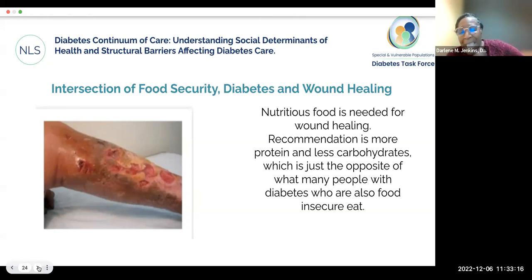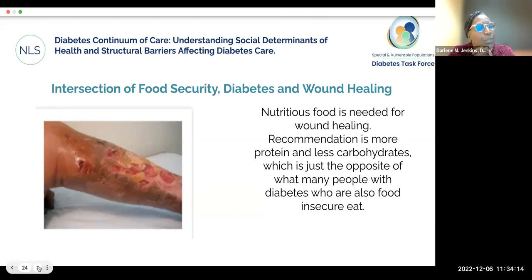And the first thing that we would be asked to do is to put them on a high protein diet. And if indeed a person does not have access to nutritious food, which includes high protein and low carbohydrate, and especially simple carbohydrates, which are sugars and snacks like chips and things of that sort, which is very prevalent in, again, food when we're talking about communities that have an overabundance of fast foods, it's very difficult for a person to heal when they don't have the proper nutrition. And so it really behooves us not only to think about, as we are interacting with our clients with chronic illnesses and with wounds and with other issues, blood pressure and diabetes, that nutrition plays a very, very important part in getting a person well.